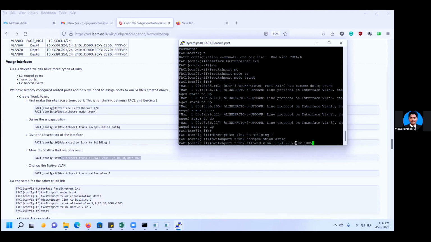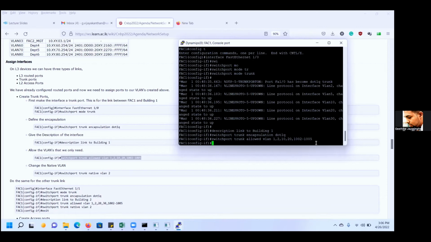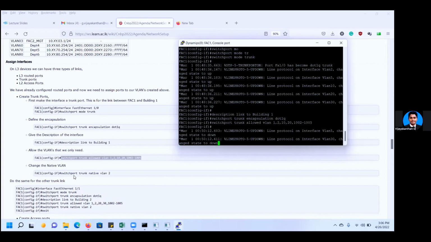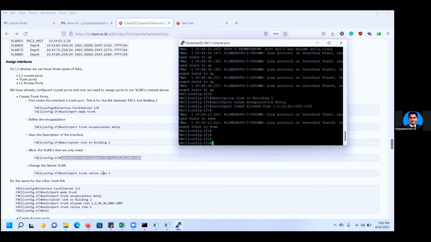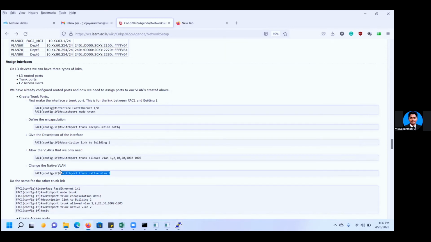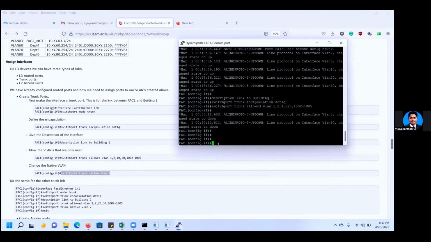These are default, created by the switches. Native VLAN 2. What is this? Native VLAN 2?